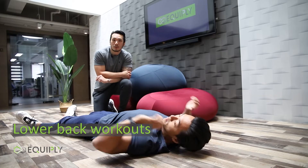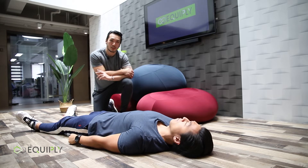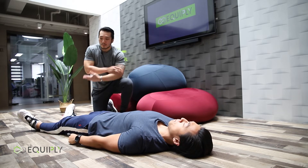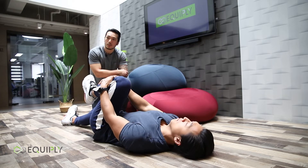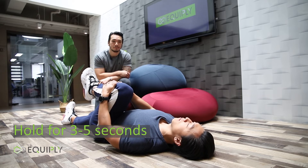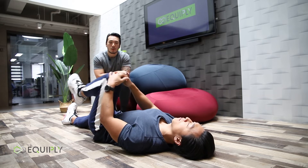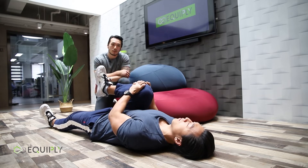The next stretch is going to be for your lower back. That gets quite tight, quite painful and sore after a long time sitting down. Leon, if you can grab your shin by bending your leg up — perfect — and try to keep your hips down. Hold that for another three to five seconds, and then we're going to switch. Remember, for all these stretches, breathe normally: in through the nose, out through the mouth.